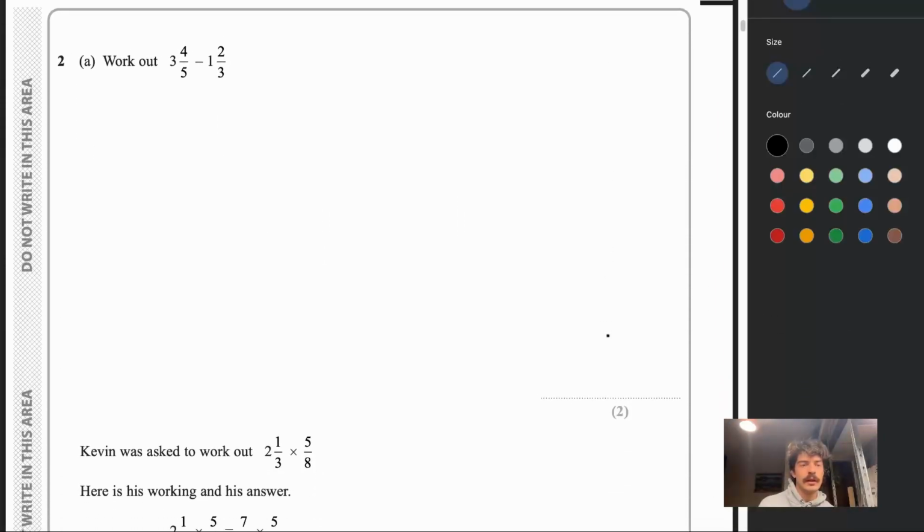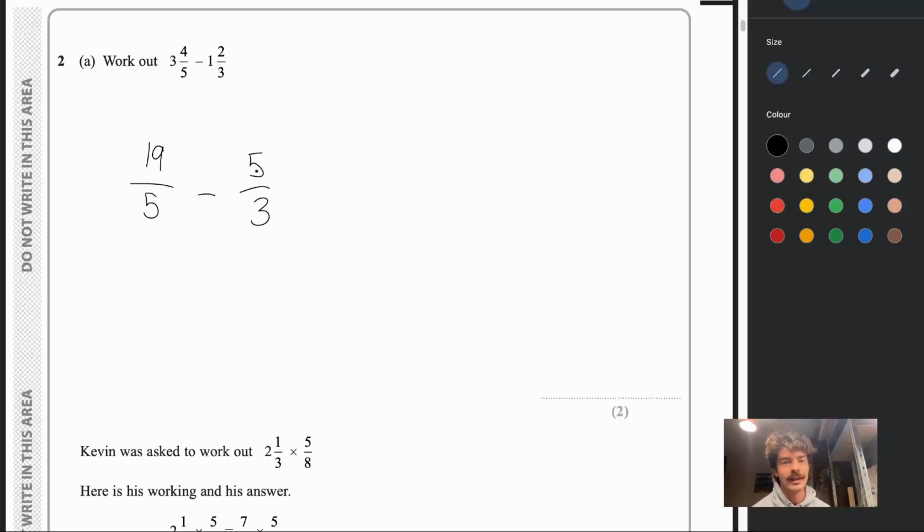So our next one, work out 3 and 4/5, take away 1 and 2/3. Cool. So non-calculator paper here, we're doing a subtraction. It's very important that we ensure that our denominators are the same. For our fraction over here, we multiply the number on the outside by the denominator, and then add the numerator. So in this case, we'd end up with 19 over 5, and on the right we're going to end up with 3 times 1 is 3 plus 2 is 5 over 3. Perfect, but we're not in a position right now where we can subtract these because our denominator is different.